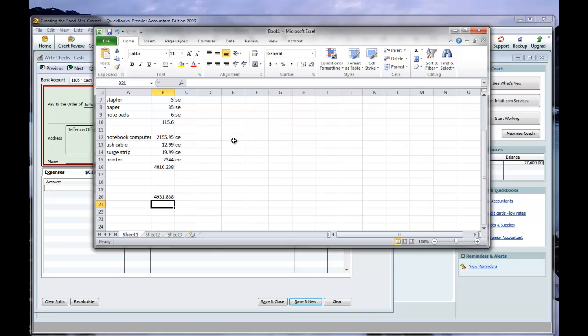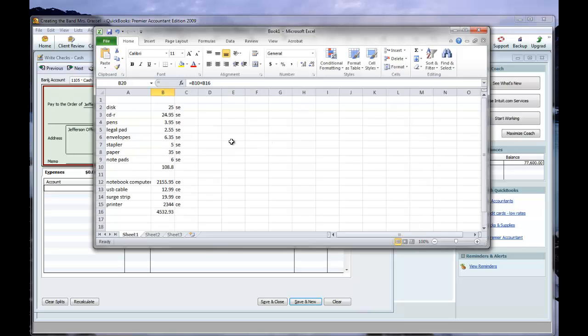How come? Sales tax. It's going to be rounding a little bit differently. So we're going to have to go through and calculate it a little bit differently. What we need to do is take our total sales tax. And what is our total sales tax? Do you see it on there? Like the amount of it? Yep. You see where the amount is on there?